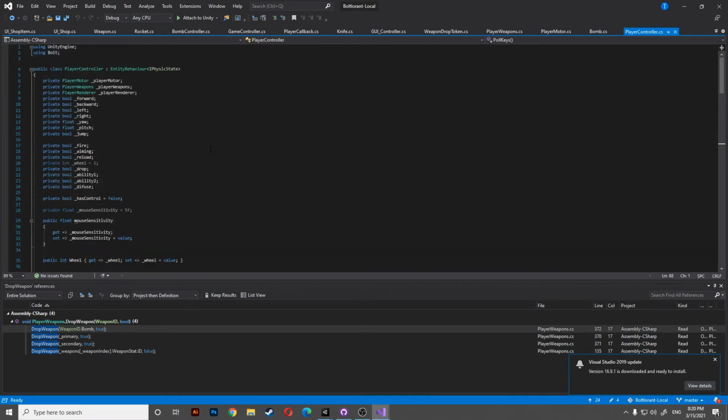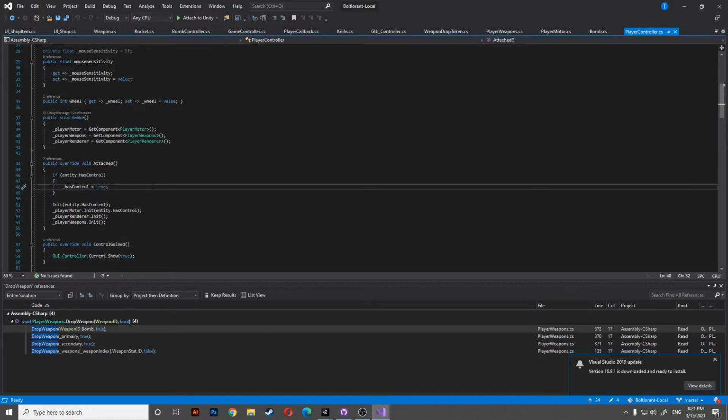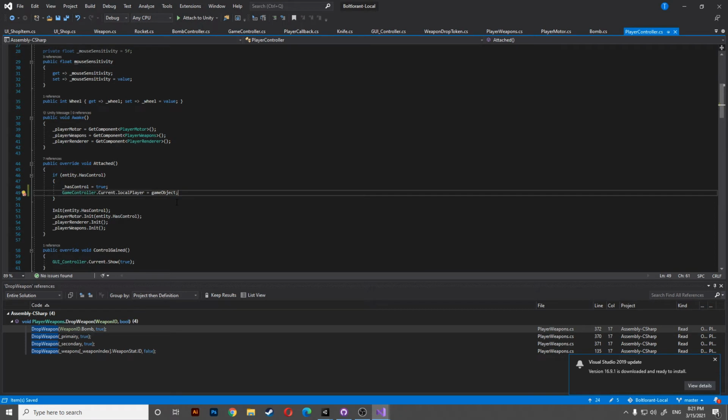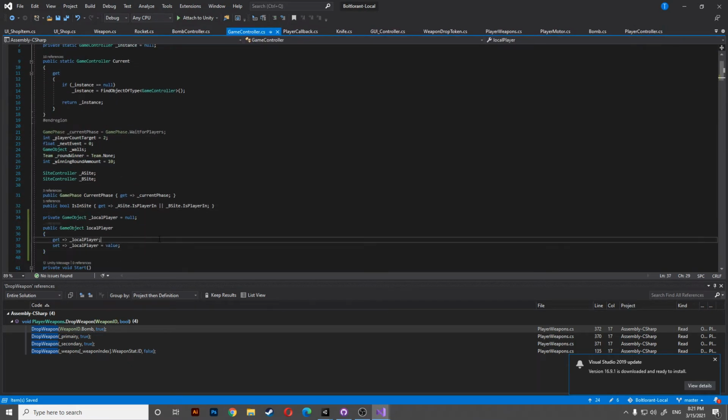We want first to assign actually the local player to the game controller. And we're gonna do that by simply creating a variable inside the game controller and the getter and setter corresponding to it. Pretty basic, don't you think?